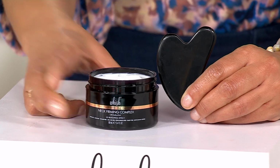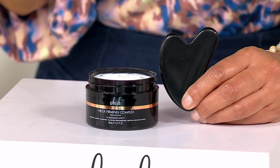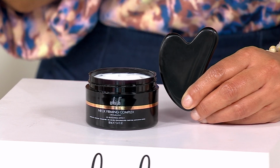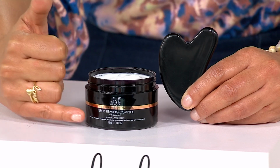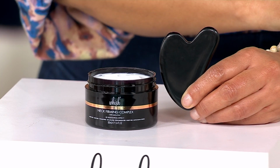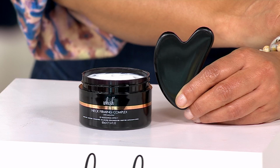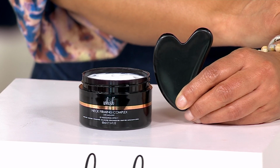If those are the areas where you're thinking, this is what I need to address. Amy, like myself, is passionate about clean beauty and natural options, and this is a great way to address that. I mean, think about it. The name says it all, 3D reshaping effect. A649635, that's your item number. Give us a call to order, 800-500-7590.